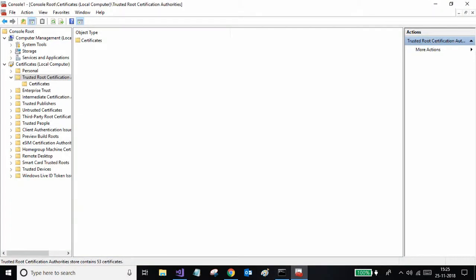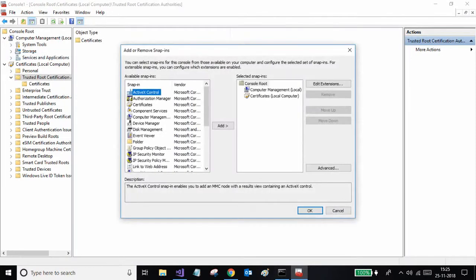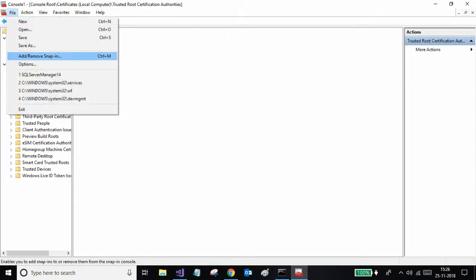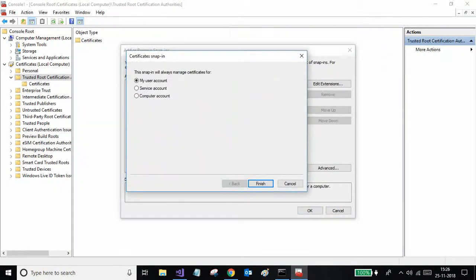To do that, you need to open the Microsoft Management Console here, and when the Management Console is open, you need to select File and say Add/Remove Snap-in, and in here you need to select Certificates. When you try to add this, you will get this snap-in, and then you need to select the local computer account.